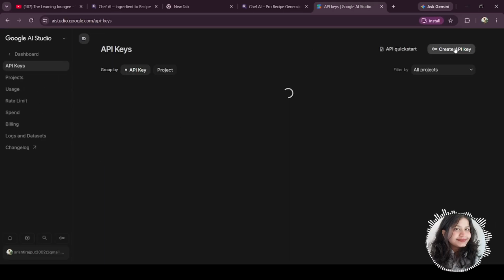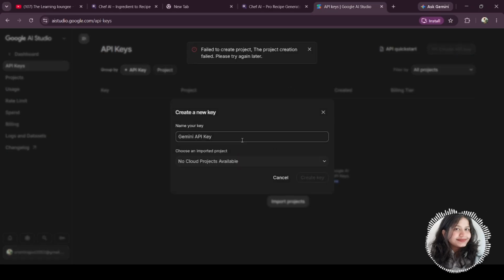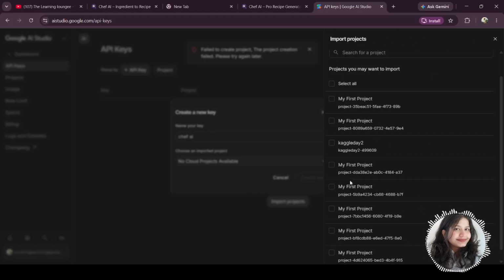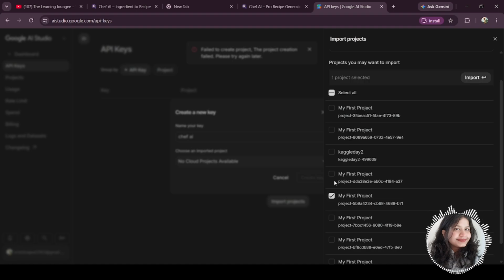Let's create a new key. I'm using a different account. We have the name as Chef AI. Let's import some project. Let's have this one. No, let's have this one.